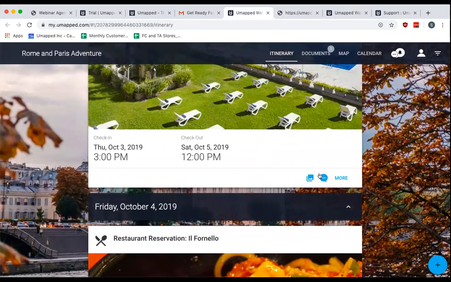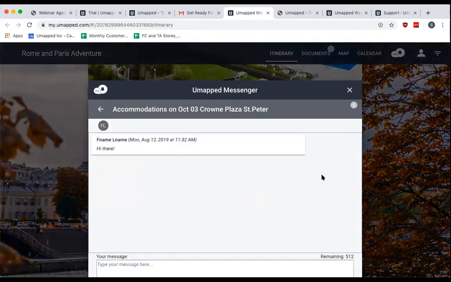Also note this chat icon, which displays on trip segments. This is the messenger feature. When enabled, it allows for real-time chat and notifications, which your clients can access on the web and mobile app trip views. When your clients chat with you using the messenger, you will receive an email notification and can even reply from your email. You can also access chat messages from the trip publisher, and your reply will display into the chat window. This is also where your clients will receive day of flight notifications.